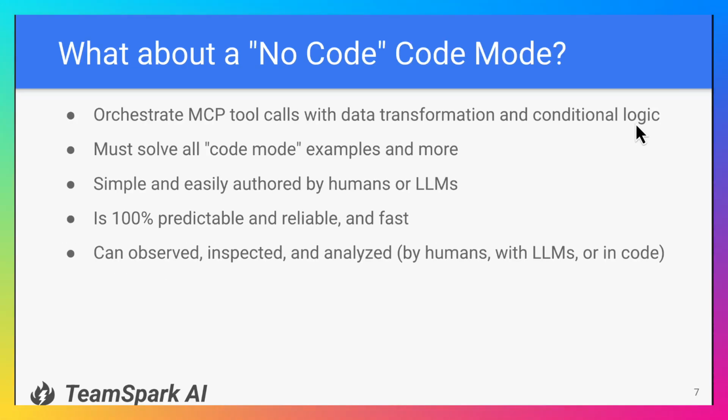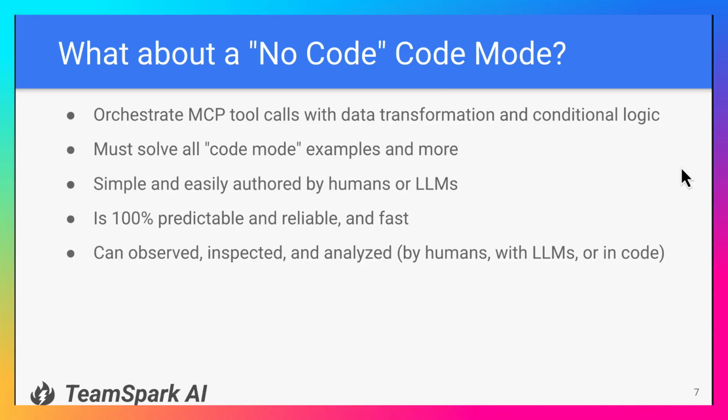So what about a no-code code mode? That's the premise of this whole presentation. If we had something that could orchestrate MCP tool calls with data transformations and conditional logic, that's the baseline of what we're talking about. Something that solves all the code mode examples, several examples in each of those papers and more. That's the gist of the kind of problem we're trying to solve.